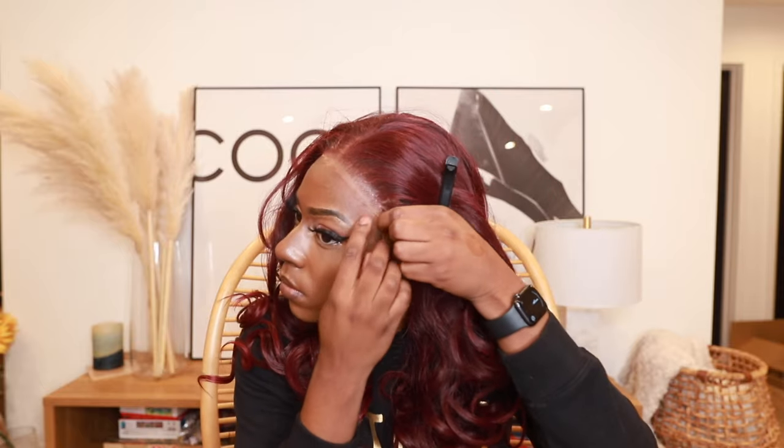Okay, I just go in with my Got to Be spray and I spray it on my hand and just clean up any areas that need to be touched up.